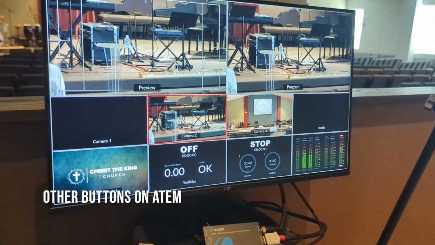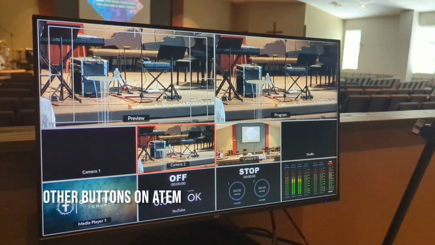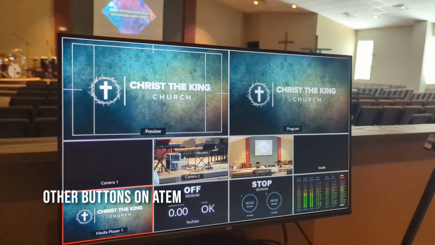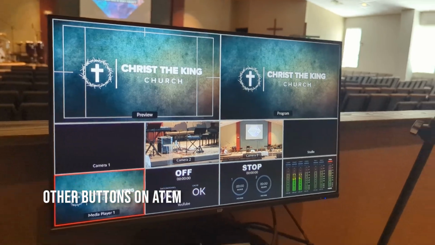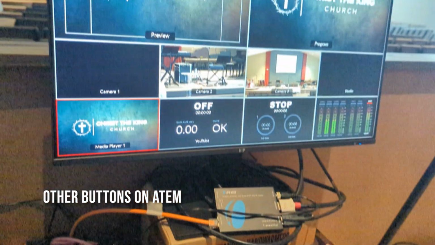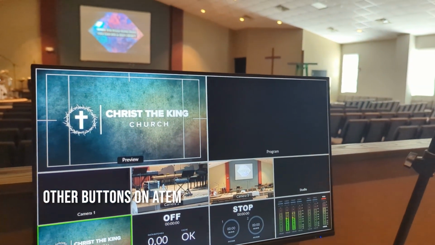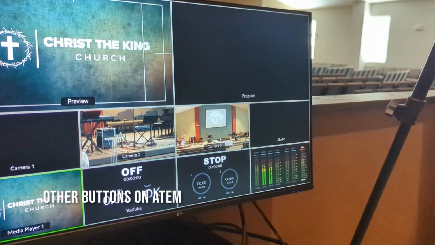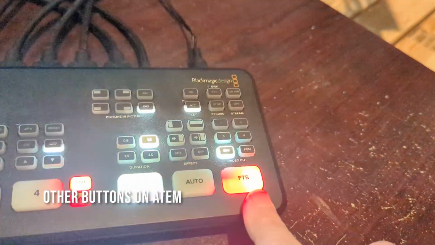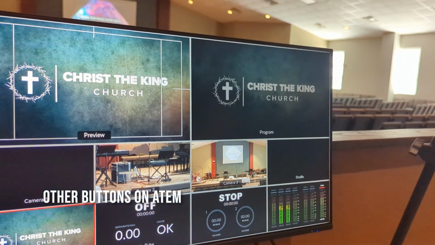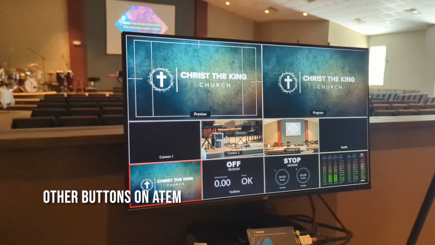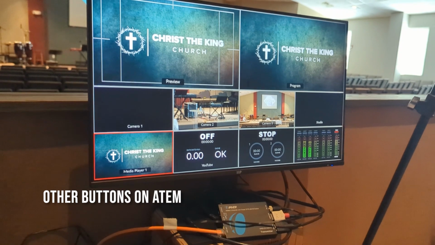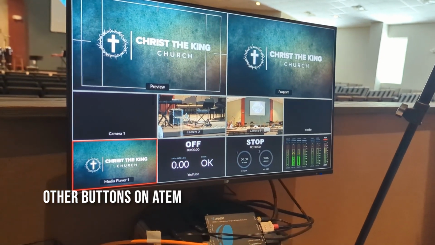Maybe at the end of a stream, if you wanted to use it, you could use fade to black. Say you were on still, so that we finish the stream out, and then you just want to put a really nice finishing touch on it, you could push the FTB button, which is fade to black. As I push that, it's going to fade down to black slowly like that. And then you could end the stream after that. That's a really nice finishing touch. And you see as the fade to black is on, it blinks. So if I push the button again, it will unfade to black. So there you go. That might be something to think about, but in general, that's not something we do, but it would be a nice finishing touch at the end of a stream, for sure.